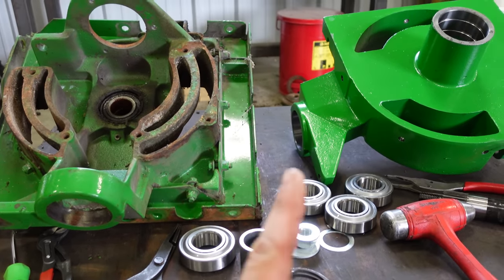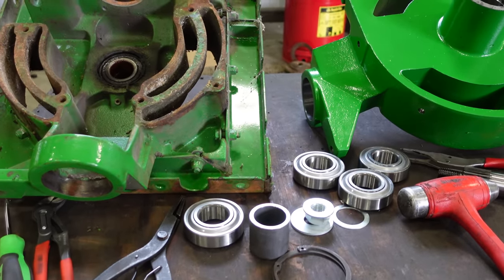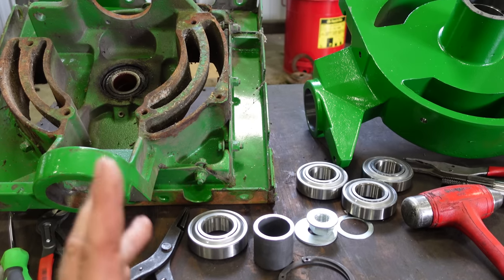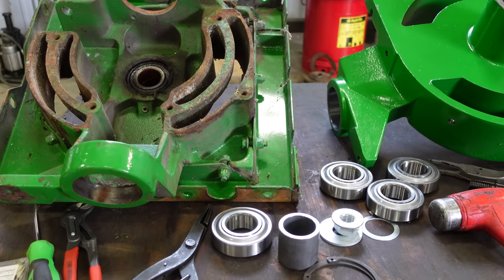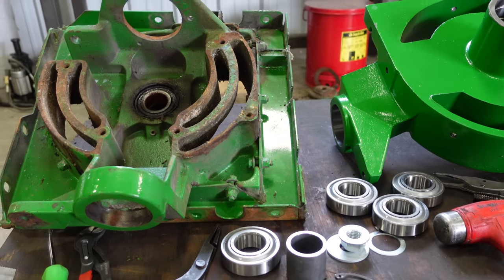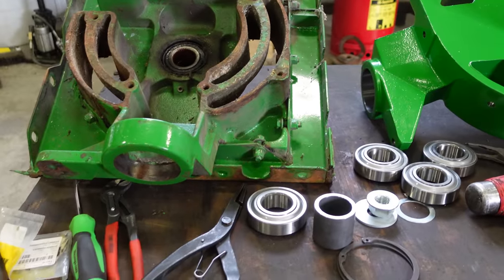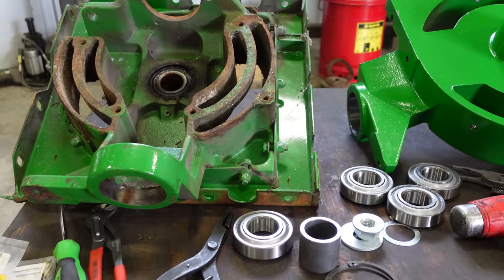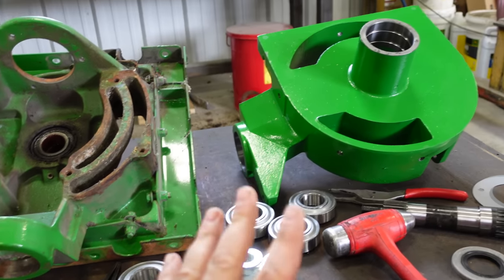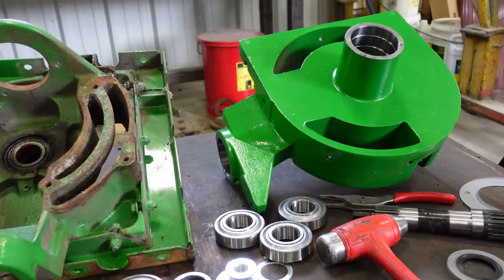But if you do rebuild your gear case the way I'm going to show you, you're going to easily be able to get 3+, 4, 5, 6 years out of it before you're going to need to rebuild it again, maybe even longer than that. But if you just slap these bearings together in these housings like the factory does it, it's not going to last very long. So this video's purpose is to show you how to rebuild this particular gear case alone and how to get more hours out of it.